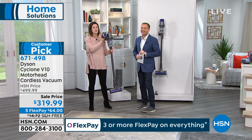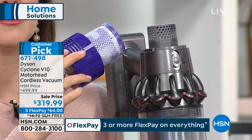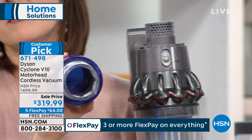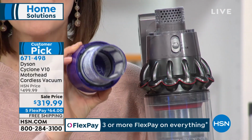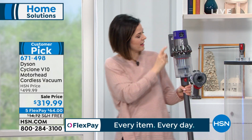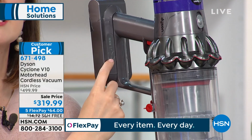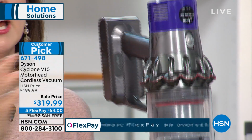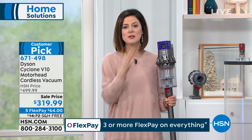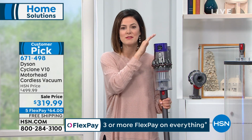So we recommend that you clean this. This is almost due for a clean now because I've been really using it today. We recommend you cleaning it once a month, but you don't need to remember when to clean it. You will have a light on the back here that will light up telling you when it's time to clean that filter. And all it is, is rinsing it under cold water, letting it dry for about 24 hours and then popping it back. Again, lifetime filter.